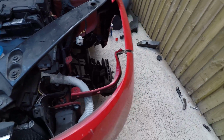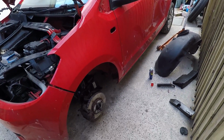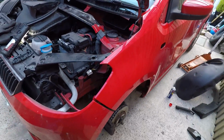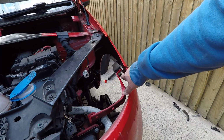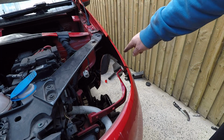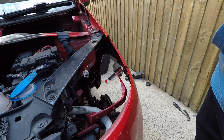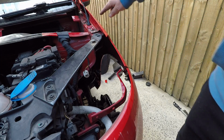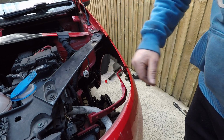So pretty straightforward. What I'm going to do now is finish getting that clip on, and then we start working at getting the gaps and the alignment of everything as best we can. Right, looking at that bracket now, in the last video I said it was bent, and this gives us a better idea. So what I'll do now is nip these bolts up, get the bonnet shut, we'll work on the alignment here, and then when we know this is roughly where it is, we can start tweaking this bracket and pulling it into line where it needs to be.